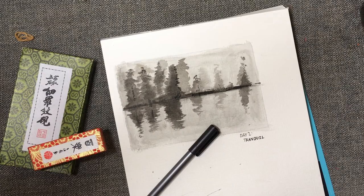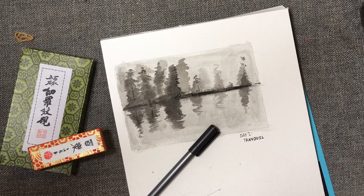It actually didn't take too long, and I'm really happy with how it turned out. I think it looks really good. This is one of my first times doing a landscape, and I really like how it turned out.